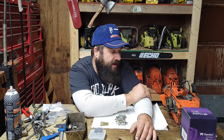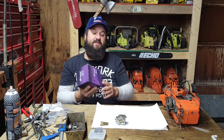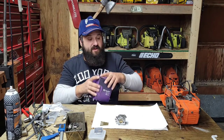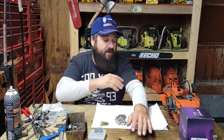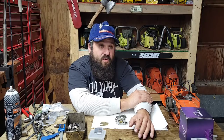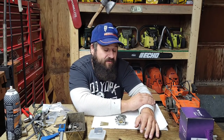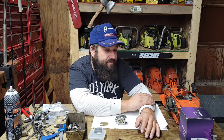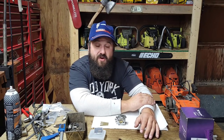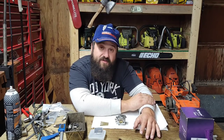Honestly, friends, if these cylinders weren't good or I didn't believe in them, I wouldn't use them. I would figure out something. I've had good luck with Meteor. Meteor is a quality cylinder. I like the timing numbers better on the Highway for porting reasons. I mean, if you don't want Highway, get Meteor. One or the other.